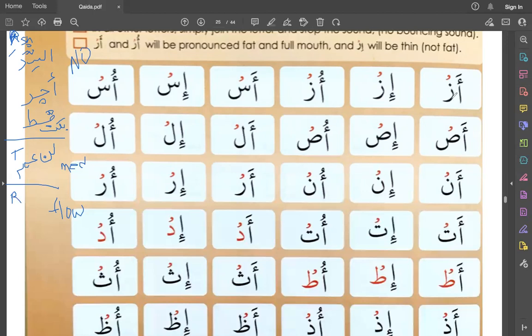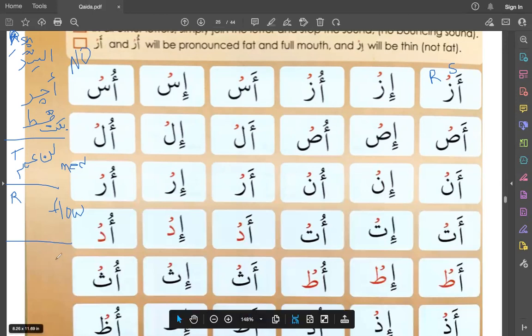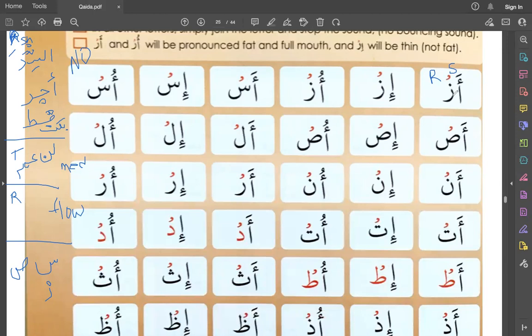Az, where za falls. Za is Rakhawa, and it is a Safi letter too. Safi are the letters which have a whistle sound in them, and these are only three letters: Sin, Sod, and Za. Whenever these are with Sakoon, they get the Safa of Safir, and Safir is a whistle sound. Actually, in this Za, there should be a buzzing sound in it, plus Rakhawa, which is a flow of sound. Az, like Z.